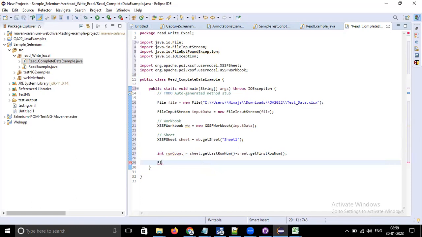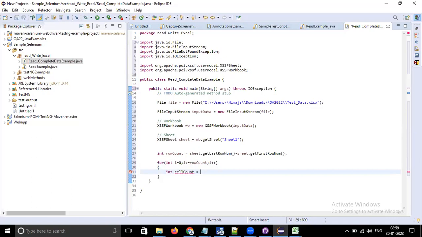I'm using a for loop: for int i equals 0, i less than or equals to row count, i plus plus. Inside this loop, I'm going to start with cell count.